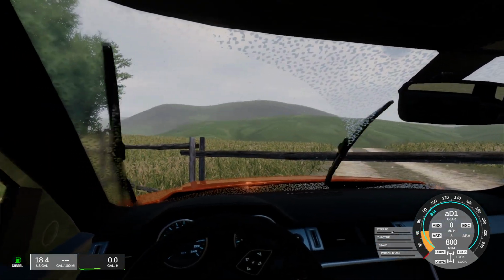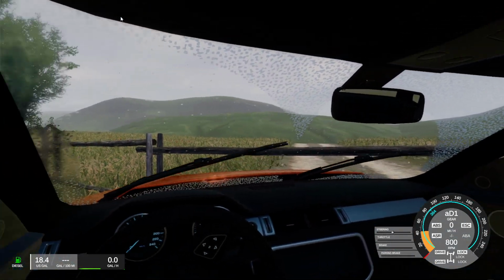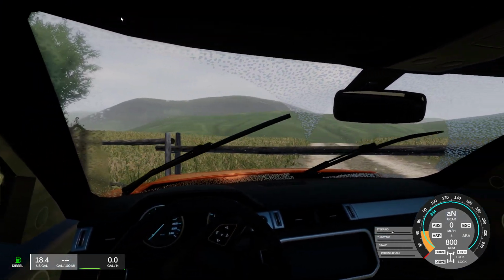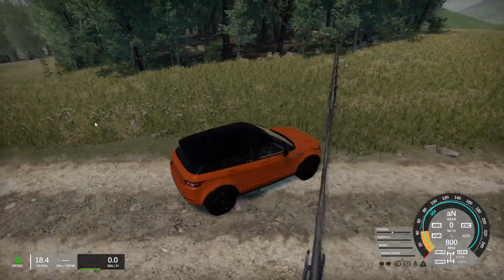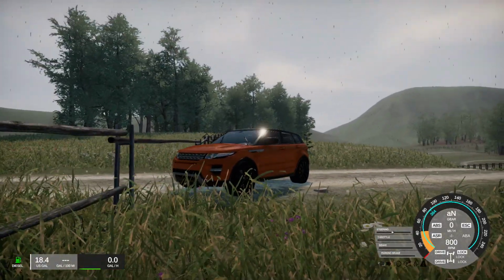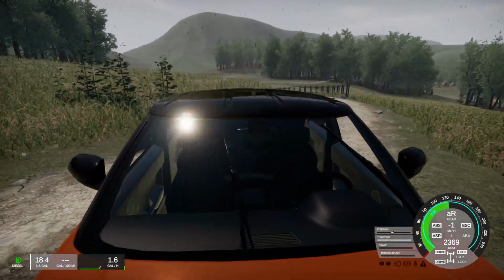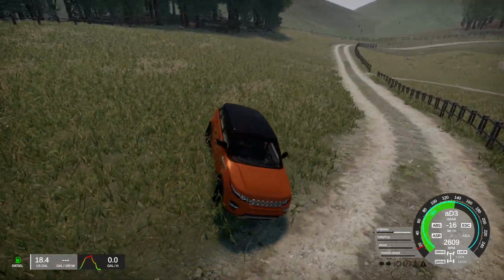Okay, so let's turn the engine off. Hello? Okay, it's not going to let me turn the engine off. What about that? Nope. Yeah, so the things I like about it, I quite like the cars, because obviously you can tell what they're meant to be. And I quite like the physics as well, so it does seem quite accurate.